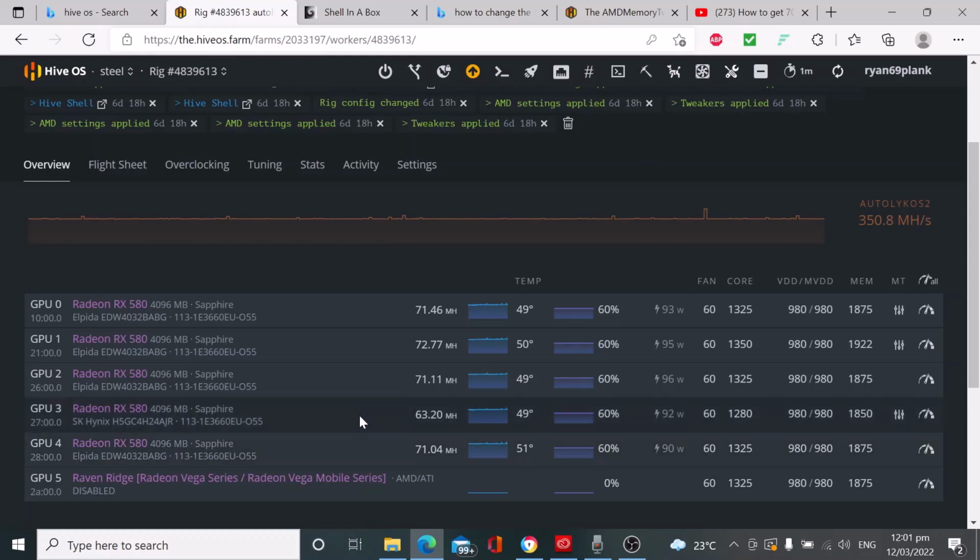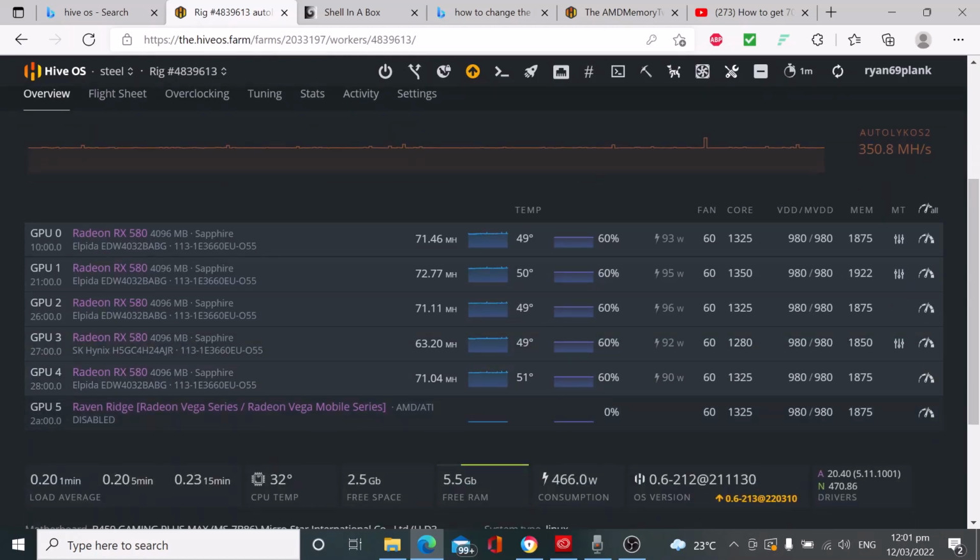I want to use Hive OS because it's just so much better in terms of resetting itself automatically. And I feel as though, because it's a straight Linux operating system for the computer, it doesn't install or have any of the background Windows updates or background apps like the calendar and all these unnecessary background programs running on the machine. Hive OS is a cleaner operating system with the bare basics, like the AMD drivers and the mining software, and it simplifies the computer and makes it run a little bit smoother.